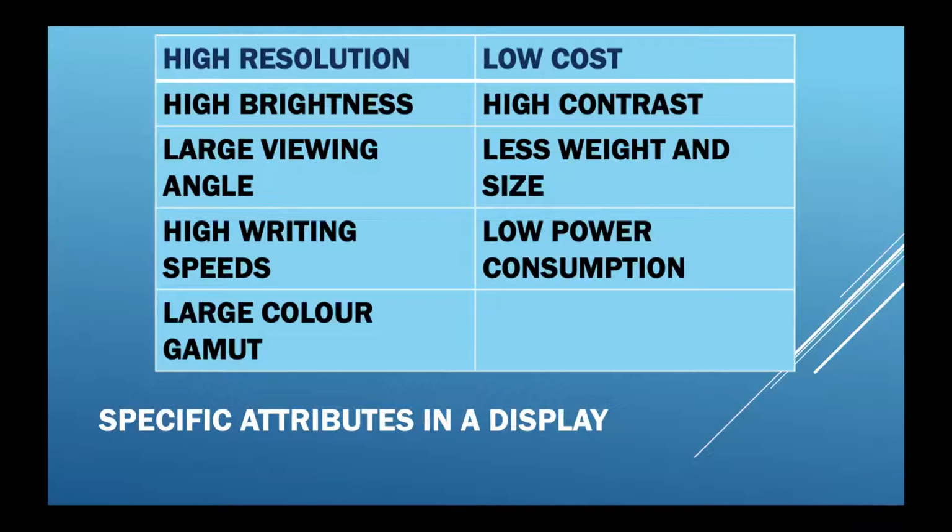You want it to be cheap. Good luck with that. But you want high contrast. You want lightweight and low power consumption. These are all the ideal features of a display. They're not all possible, right? For example, you can get probably all of these on a screen except the low cost. If you pay a fortune, for example, with micro LEDs right now, they're enormously expensive, but they do meet a lot of these qualifications, right? So you're paying for it in cost.